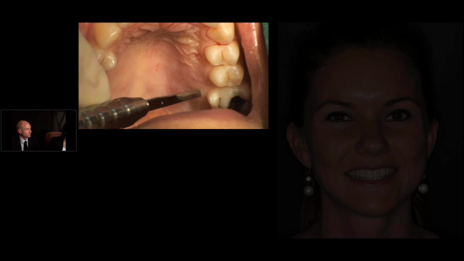Okay. One last question: to augment a horizontal defect, what is your preference? Any indication for first hard tissue grafts and then soft tissue grafts? That's always a good question. I think a typical example is that you might want to have a pontic site where you're later going to use a fixed dental prosthesis. If we have minor defects, which I would say is probably less than 2 millimeters, or 2 millimeters max, I would always go for soft tissue grafting. And just in case we have a huge defect, also use in addition some hard tissue grafting.